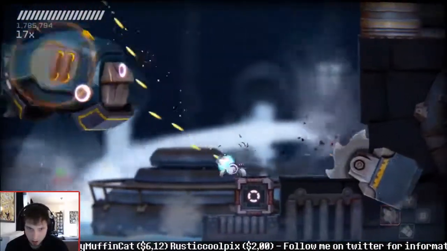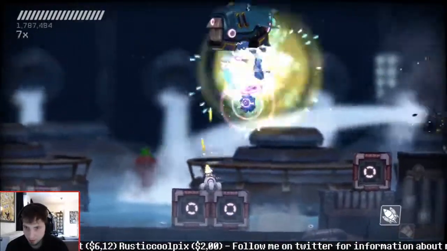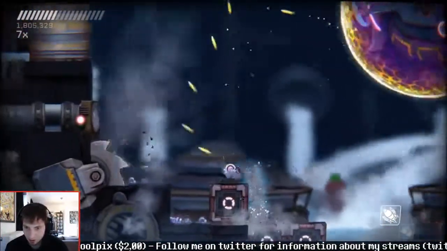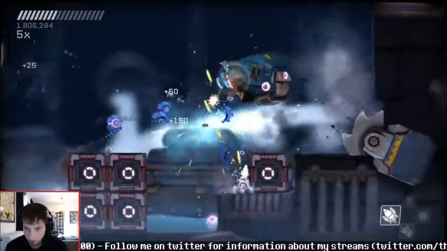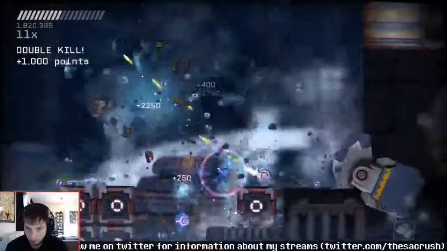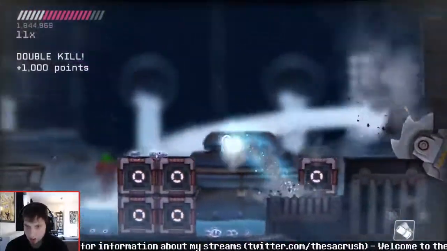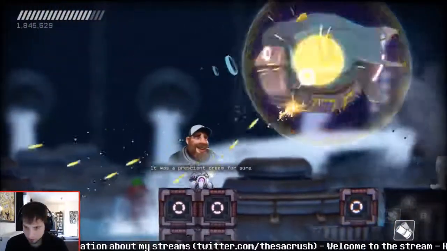Alright, got him, got him. Get the big guy. Another one. Okay, that worked. What the hell happened there? Oh, damn. Get him! Yes! Where's the big one? Dreaming of the afterlife. Oh, there he is. A prescient dream for sure.